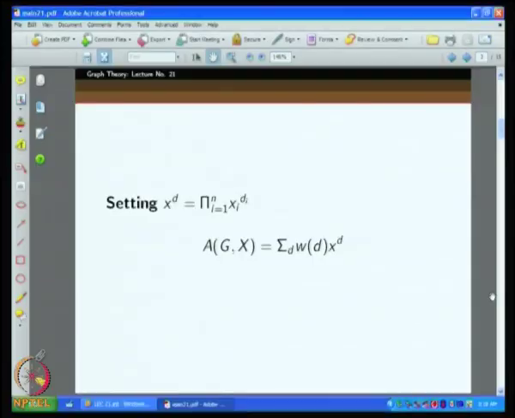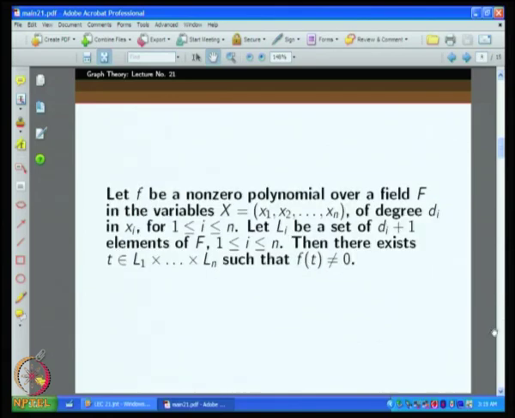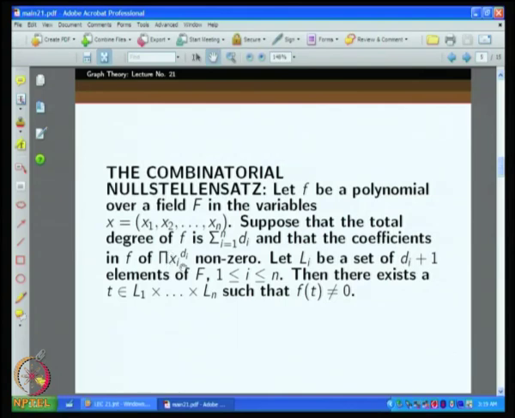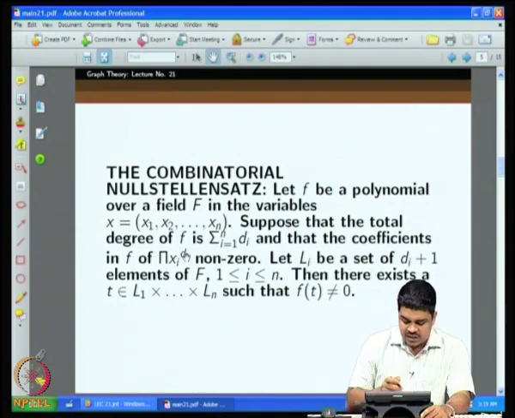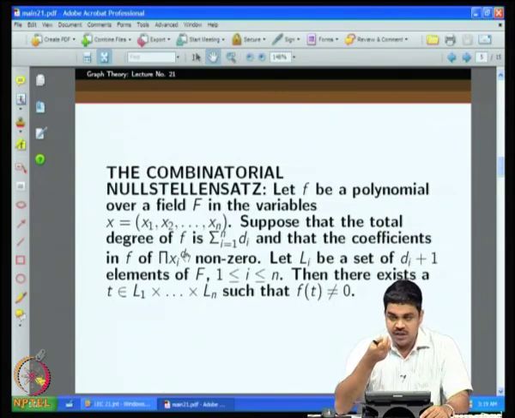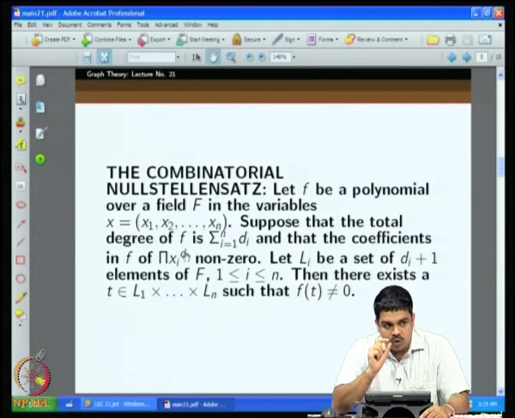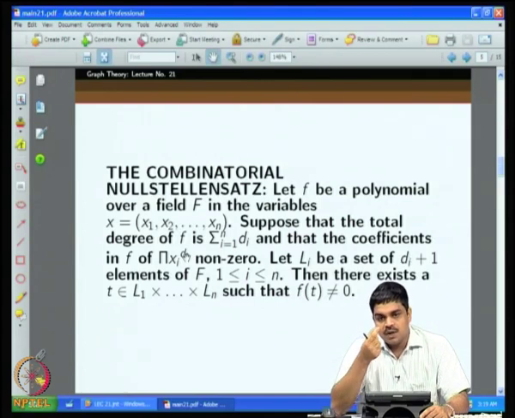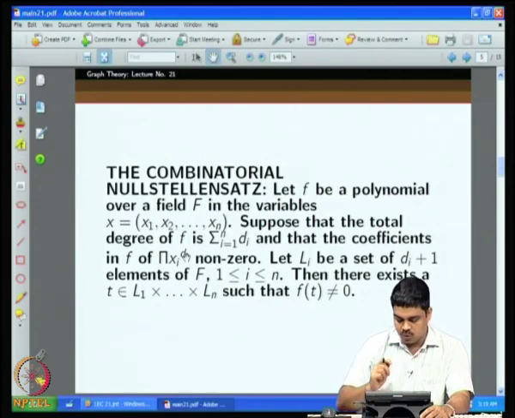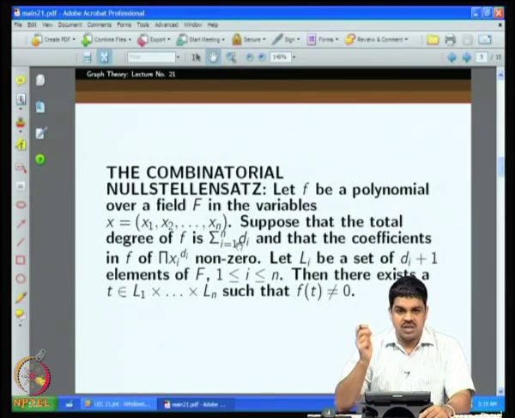So, we can use this in the Combinatorial Nullstellensatz. Here it is asking for the coefficient of xi raised to di to be non-zero, that will happen in that case, for that particular term. And the other condition, that the total degree sigma di is right, will hold because every term corresponds to some orientation. The ith vertex has the variable xi, and the corresponding out degree will be its power. When you sum up, that sum is always the number of edges in the graph, therefore it is not going to change. Though the values di may be different, the total sum will remain the same because it is actually the number of edges.